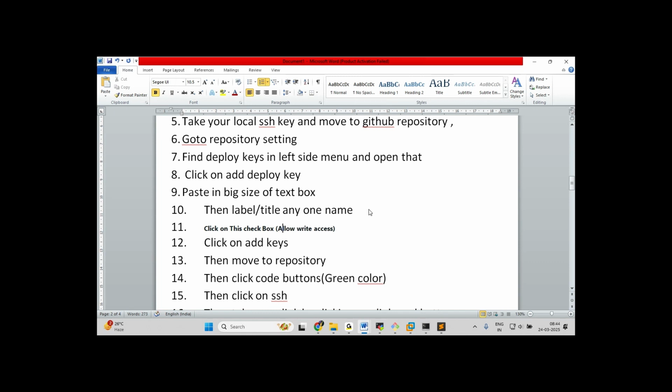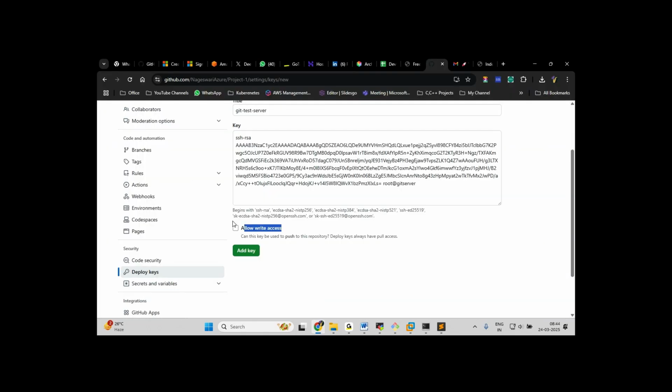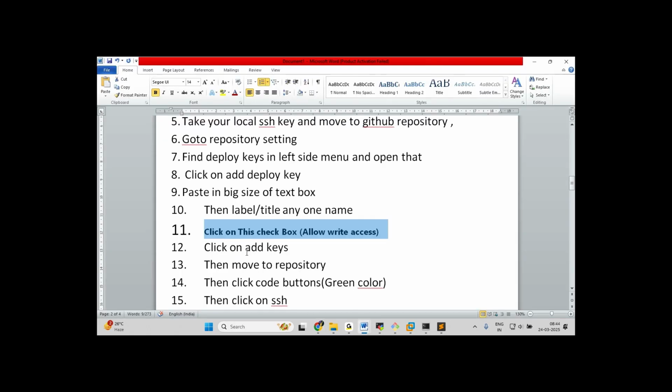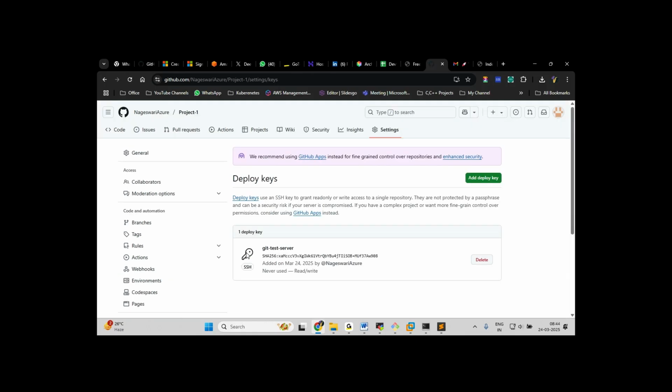It's very important. Then click on add key. Already I have written this one. Successfully we have created it.